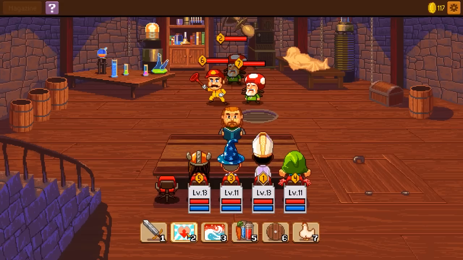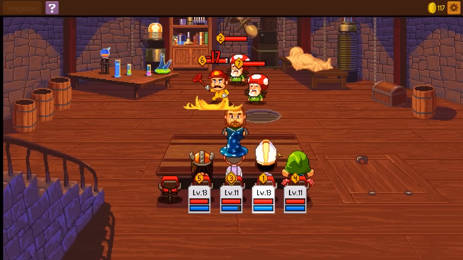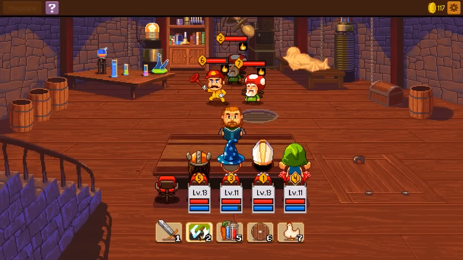Glorious. It's a Mario reference, I didn't even catch this one. Alright, well, let's just, ooh, boy, he has a lot of HP. At least we're fully stocked with energy this time around, so we should be able to just set him on fire for a while.